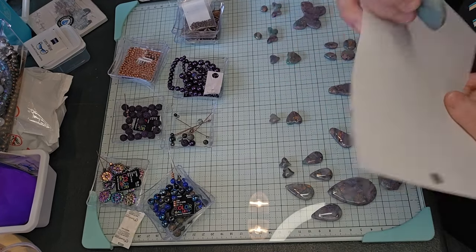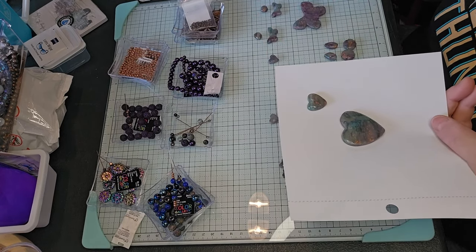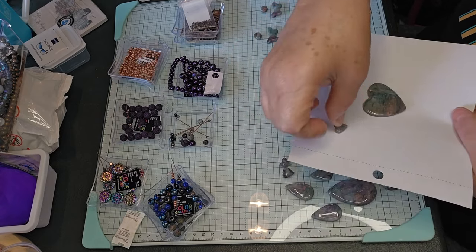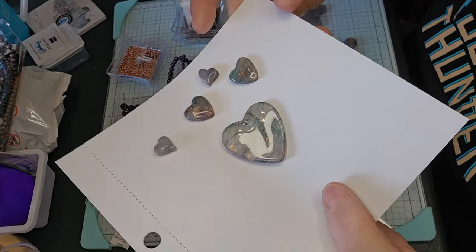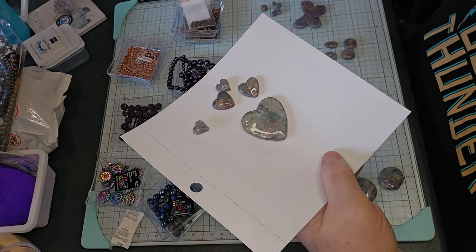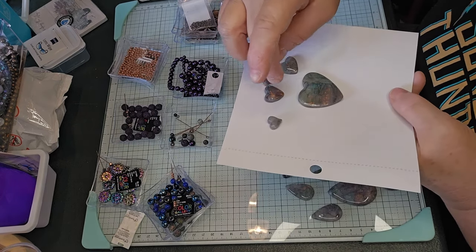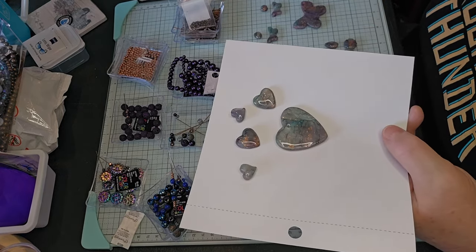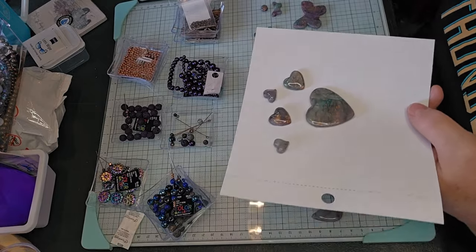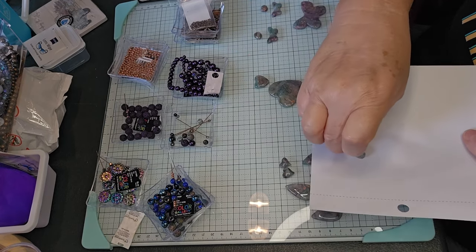Here is the heart that we did. This is all from the first batch before I came back and showed you how I utilized the scrap clay. These are the hearts that we did. There's so much detail and so many lines and just the copper flakes that run through it — it's absolutely beautiful. I'm going to fix these up. This can be a set for Valentine's Day that's coming up, or just everyday wear. We'll do separate videos on each of the pieces that we make from this.